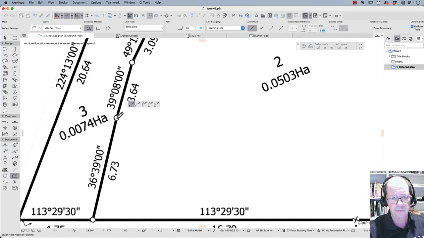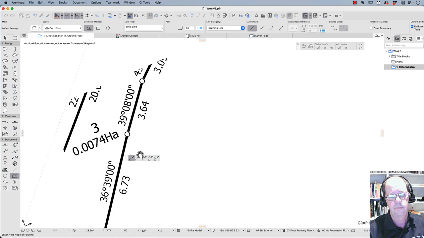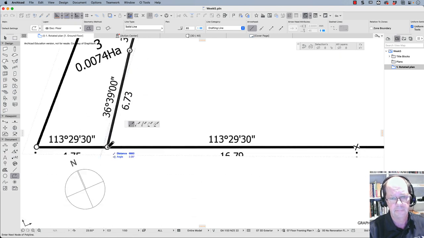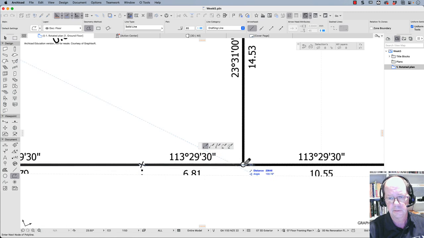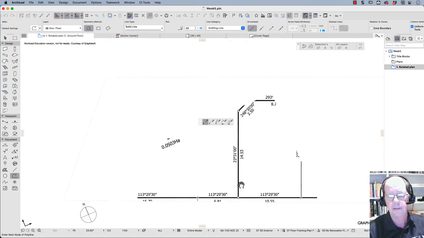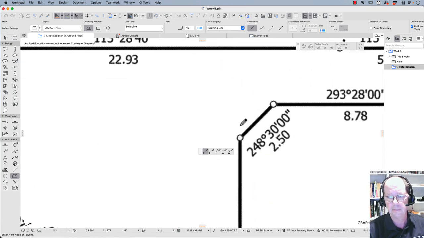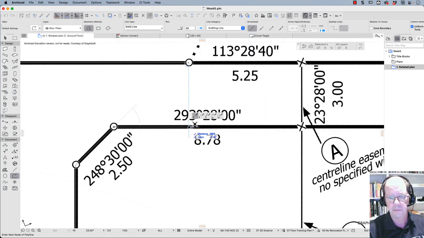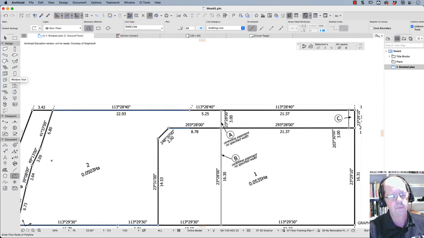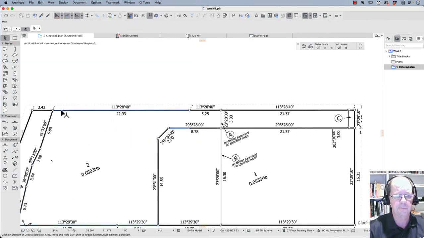What I really need to do is to have an offset of 1 meter or 3.5 feet, because the offset is, let's just make sure I got all that in. Yep, that's correct. That one, and I'm going to double click there to stop. So I've got this polyline. What I need to have is an offset of 1 meter from the boundary.